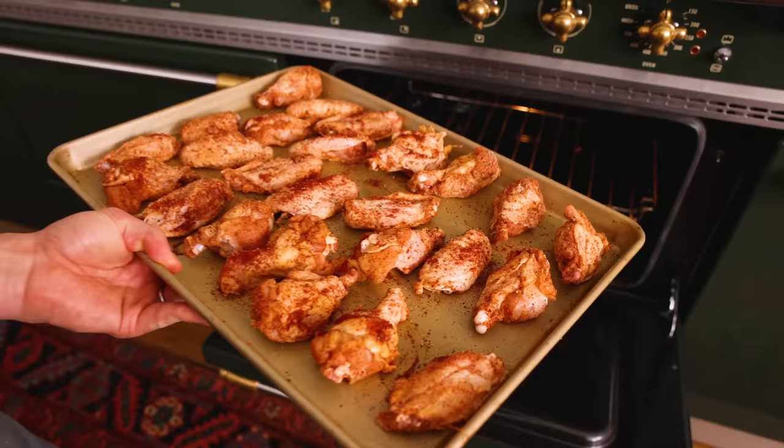Our wings are ready to go into the oven for about 20 minutes, but big wings take a little bit longer. Small wings cook faster, so you could use a thermometer if you want to check the internal temperature and make sure it's 165. Once they're out of the oven, I'll show you how to finish these wings off so they are delicious. In you go. If you want to give your chicken an extra crisp, set your oven to broil right at the 20-minute mark, and broil it for two to three minutes — it'll give you just a little bit more crisp and be delicious.